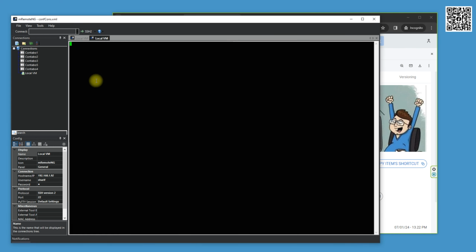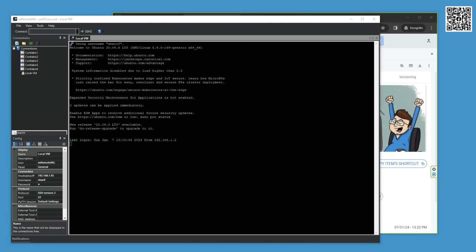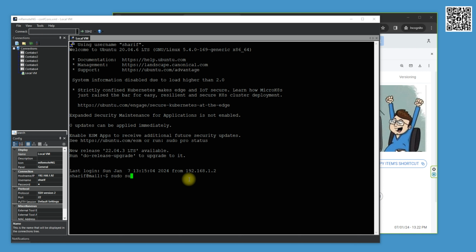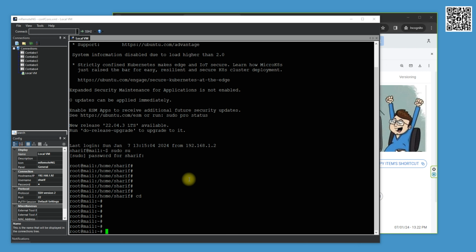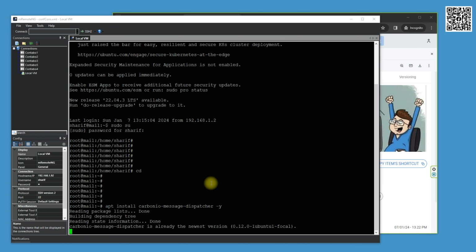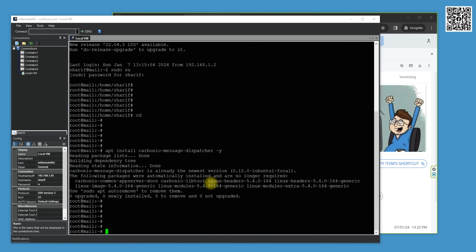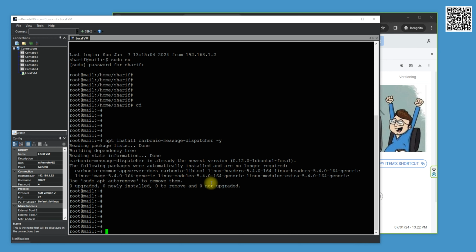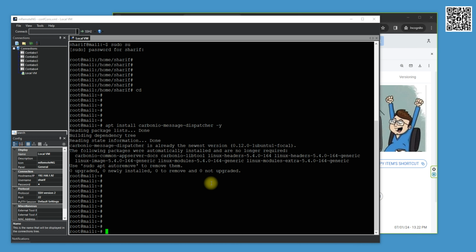Let's reconnect. Let me change the settings of the putty. Apply sudo su. So I have installed the message dispatcher, Carbonio message dispatcher, already the newest version. It says something to remove.